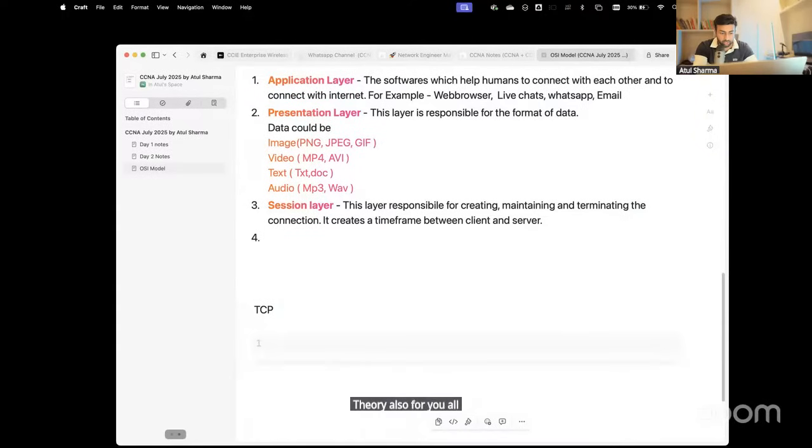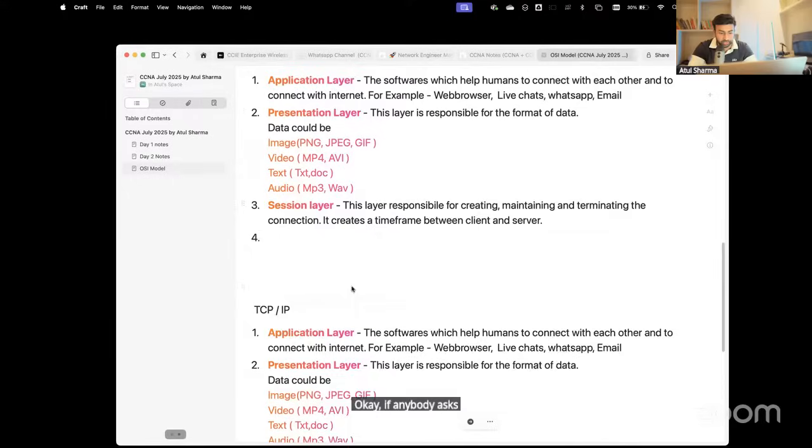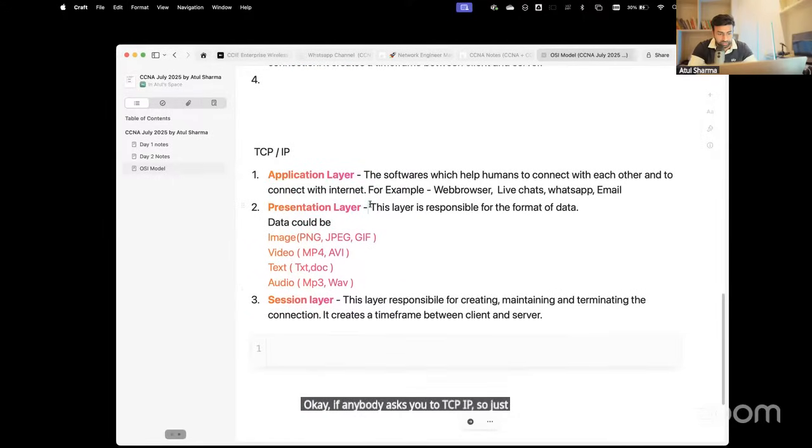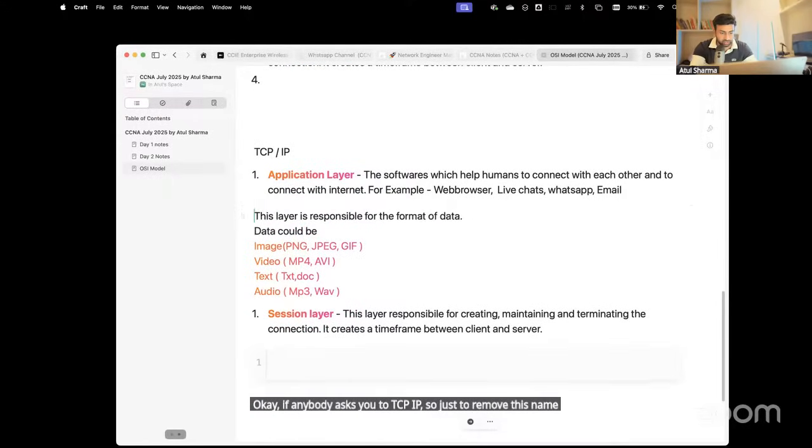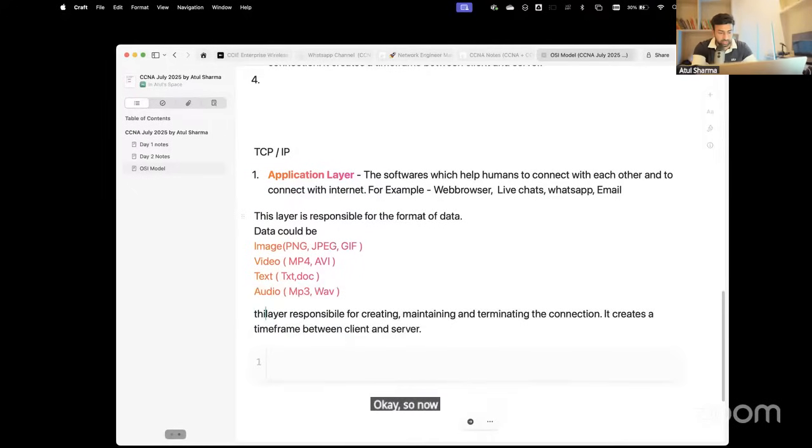So when someone asks you about TCP/IP, just remove these names, presentation layer. All three are done by the application layer. So now understand the application layer in the TCP/IP model, remember.